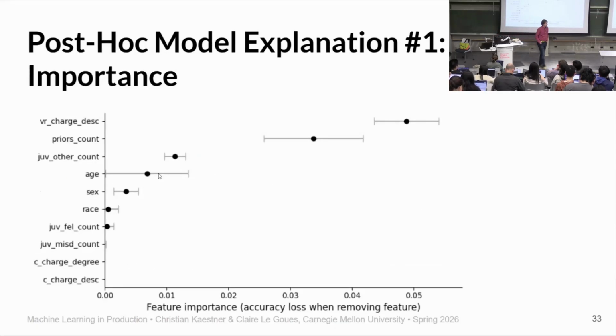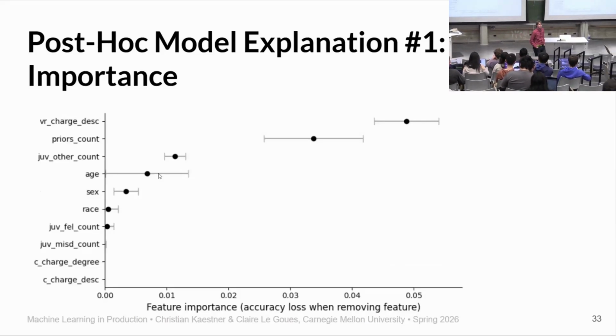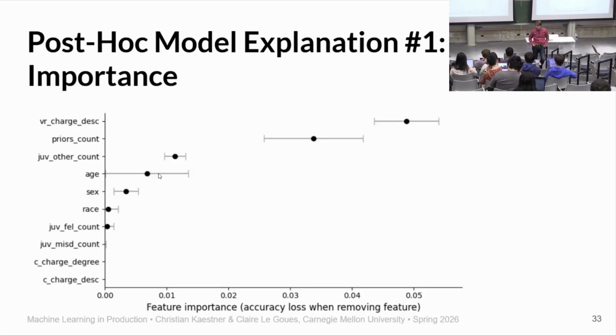This is also a very useful technique, is just to figure out if I remove access to a feature in the model, how much does the model suffer, essentially. So this is called Permutation Feature Importance. We're still trying to explain the entire model, like how does a model in general work? Does it use a feature, yes or no, not a specific prediction?